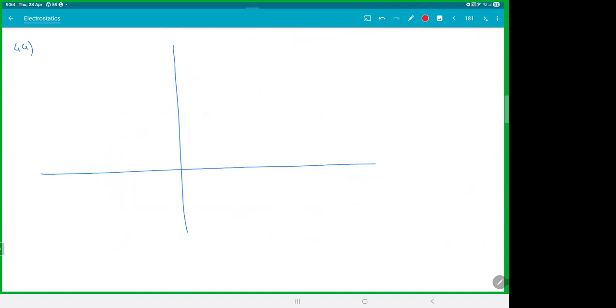So we have a dipole along the x-axis at the origin. Find the locus of all the points where the field is along the y-axis. So due to this dipole, there is a field at every point. There are some points where the field is only in the y-axis, positive y or negative y. If you join all these points, you get a locus, some curve. So find the locus of the points where the electric field is only in the y direction.